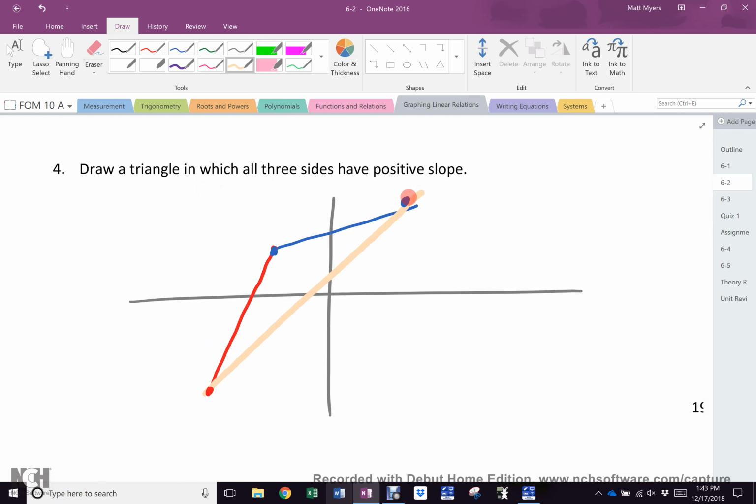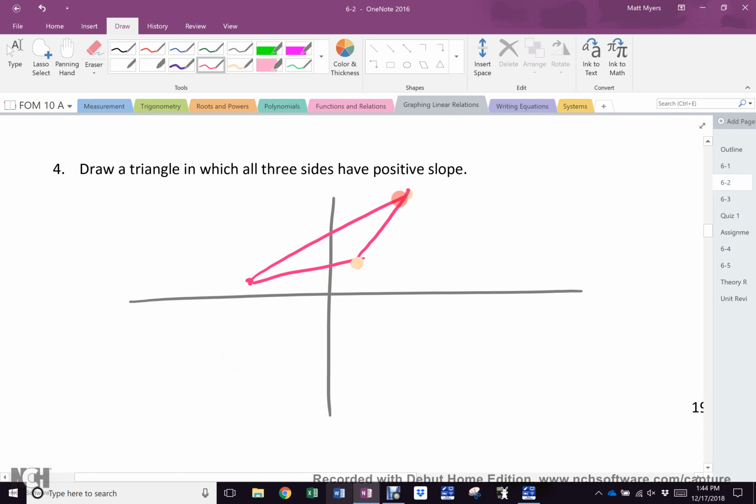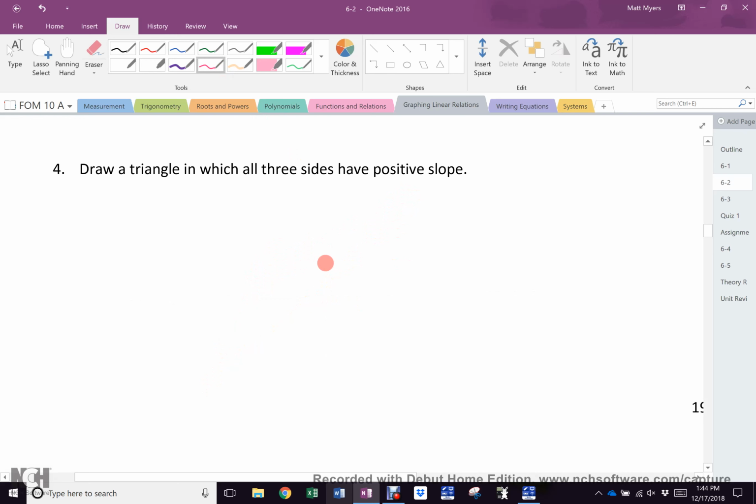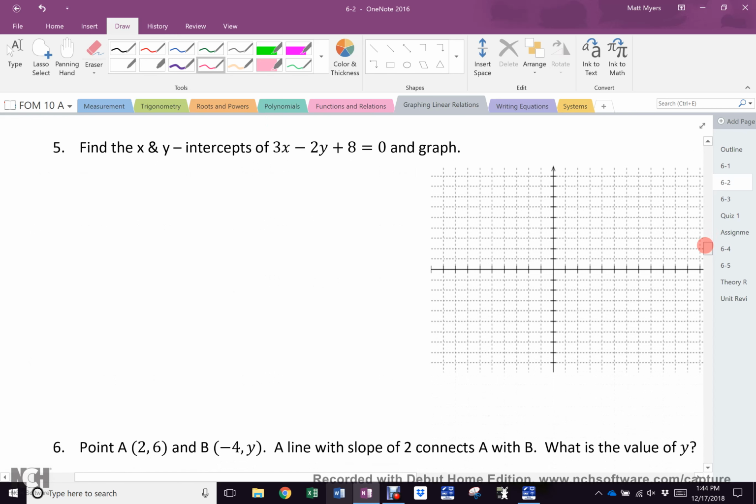Why would I get you to do that without dots? To show me that you know what a positive slope looks like. What if I told you I wanted them all to be negative? How would it change? It would be down and left. So, point 1, down left. Yeah? Then down left. Negative, negative, negative. Is everybody good? Excellent. Turn the page over.